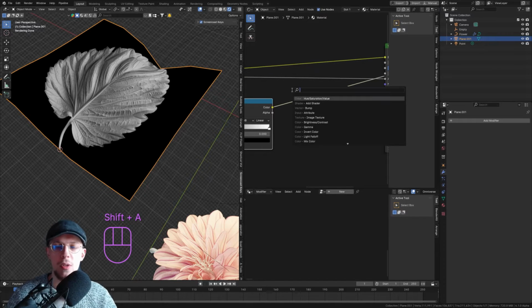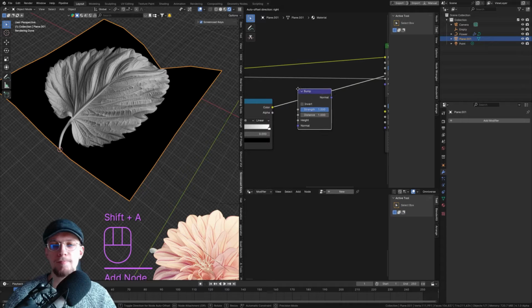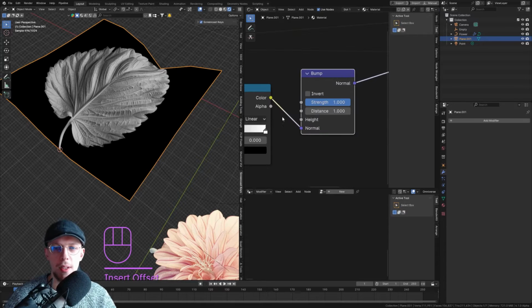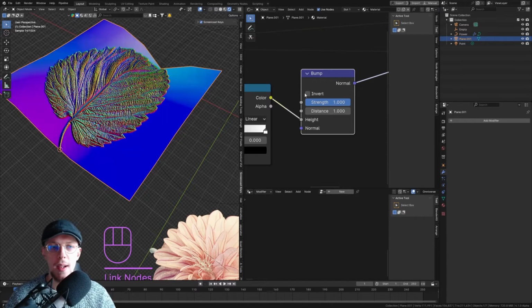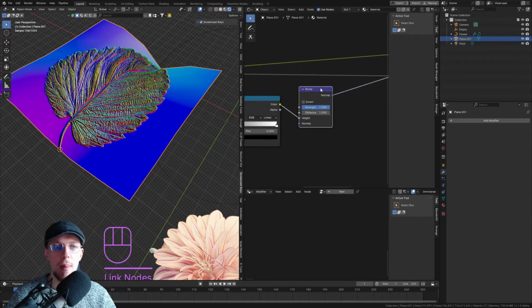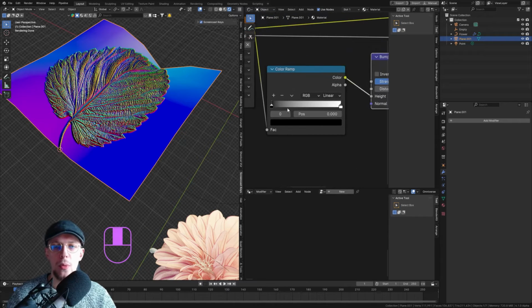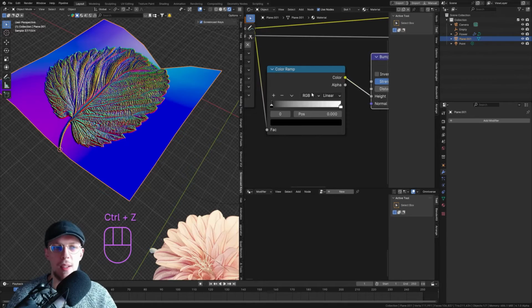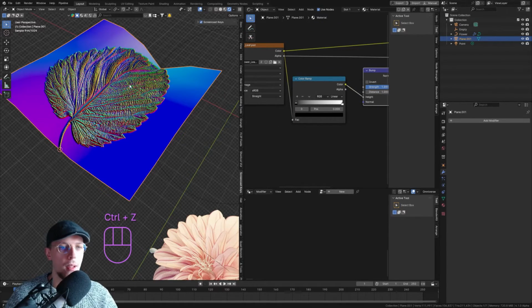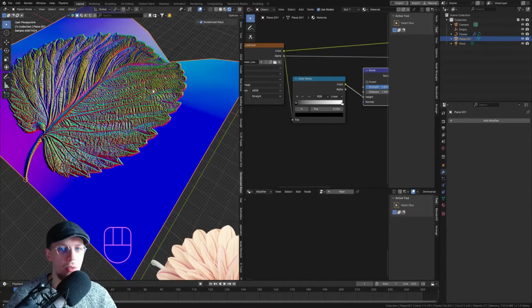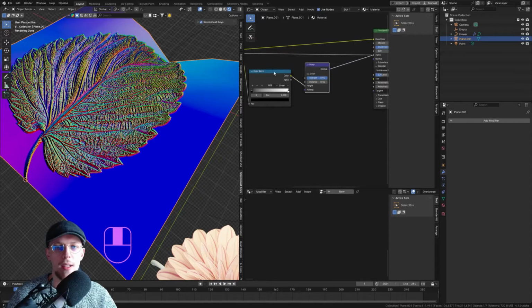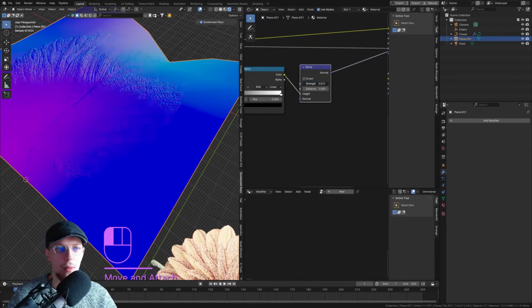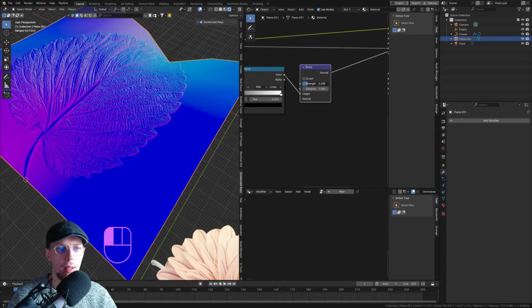Hit Shift A and search for a bump and connect that there. Now we don't want the color into the normal, but we want it into the height, right? Because a black and white value will be a height value in this case. And now we can see what the bump map actually looks like, right? So we can control the black and white values, and it will control pretty much what we will see as a bump map, right? So I think we already get some nice contrast there. It looks quite alright to me. We can always just crank that down so we have just a little bit of that bump.